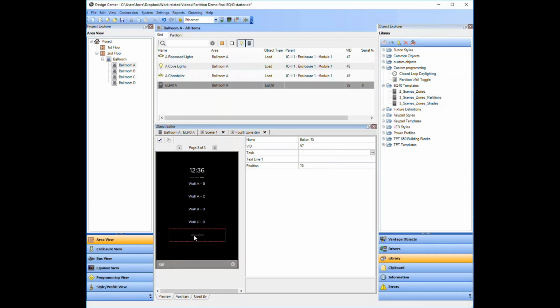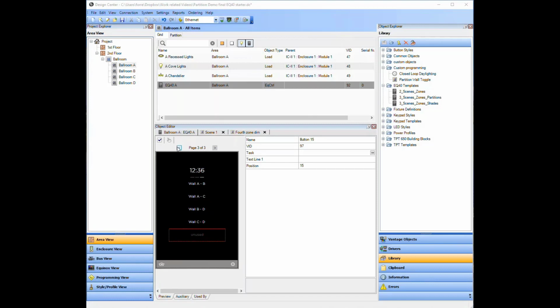If you need another one, you can type in its name and then do as we did in the previous example with keypads and bring in the partition wall toggle down and select that partition wall. Unfortunately, we can't support more than 5 in this current situation. If you needed more than that, I'm going to be recommending going to the Equinox interface.